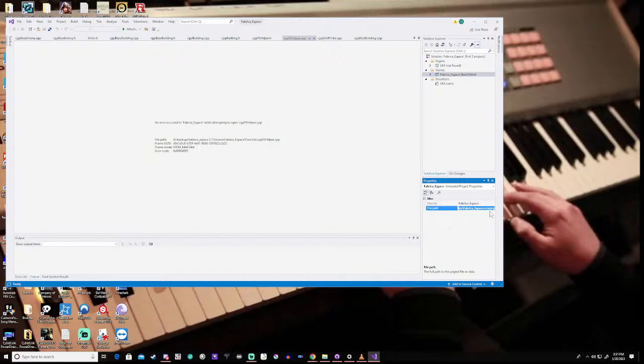And it's VCX proj, right? So what's this one say? So that's right, but this one's definitely not, or at least it doesn't exist. C++ files, yes.